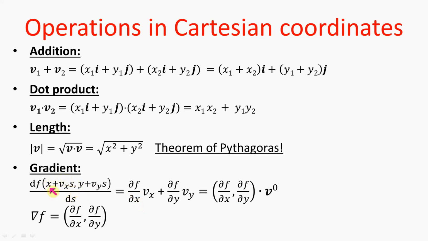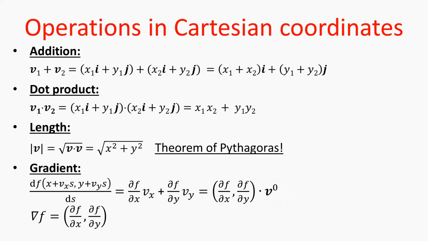So if we derive this function with respect to s, we get Vx. The same operation should be repeated for the second variable. f should be derived with respect to y, and then multiplied by Vy. Vy is just the derivative of the inner function with respect to s. Looking at this formula, we can realize that this has the same structure as the dot product, so it can also be imagined as the dot product of a vector containing the partial derivatives of f and a unit length vector specifying the direction. So this is the formula for the directional derivative.